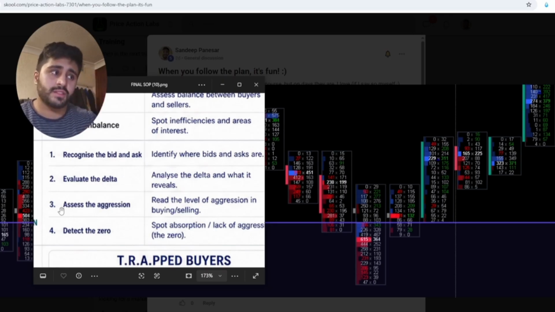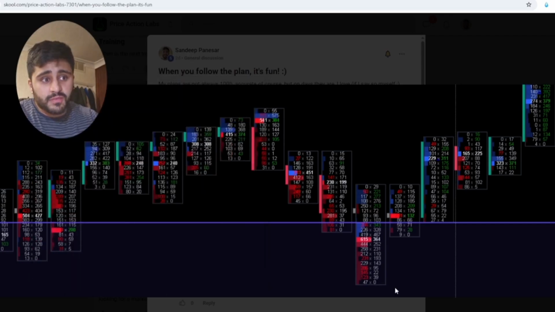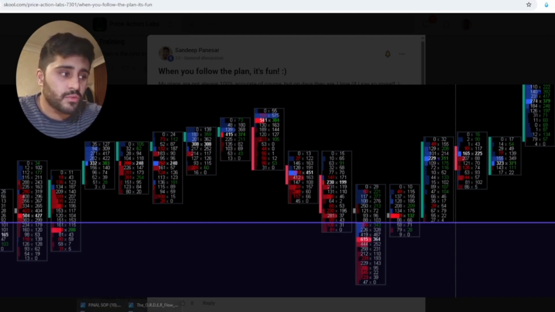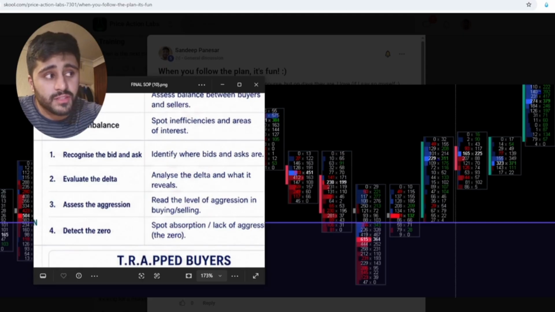You have to understand what the delta is. You have to understand the aggression. And the final thing is you need to understand where the zeros are. This is very important. Inside of your key level here, specifically here, because this was the main candle that allowed me to pull the trigger. If you're trading a key level, looking for a 0 is probably one of the highest leverage things you can do as a trader, as well as your key level. Because when you see a 0 on the opposing side, that's what the D stands for, right? D stands for detect 0.